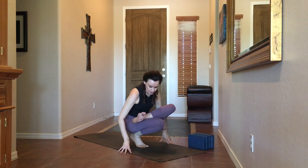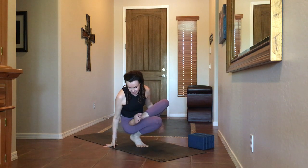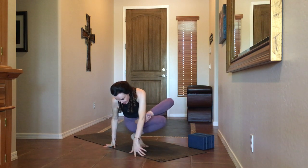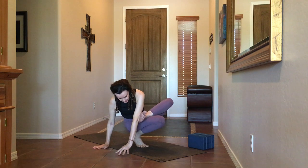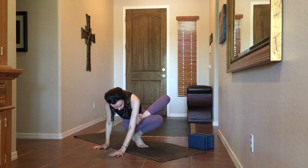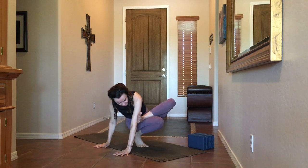So to come into this pose, we're going to be taking that twisting action by taking the arms over towards the right side. All right, here we are. And the goal is to, and you can always use the blocks underneath the hands if you have shorter arms. If you have longer arms, it's always easier, I feel, to get into those arm balances. So the goal here is we're going to try to root this left foot into the back of that left tricep. So that's where the twisting action comes in. So the higher you can get the foot onto that arm, the easier this pose will be.